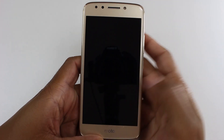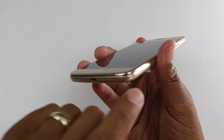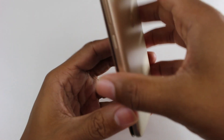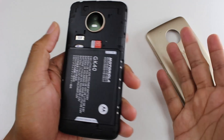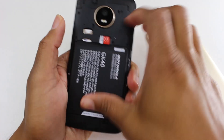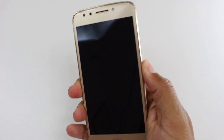Before I jump into the on-screen stuff, I want to show you how to put the memory card in. This one is a little tricky. Find your charging port and go to the right — there's a little slot where you can fit your fingernail in. That's how you get the back of the phone off. A lot of the newer phones have a slot on the side where you just pop it in, but this one you have to pull the back off. It fits right underneath the battery, so you'll have to pull the battery off first and just slide your memory card right in there. Then we're going to pop it back on and hold the power button and let's get it on.